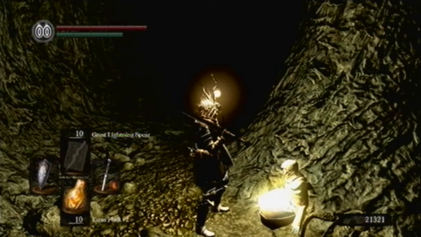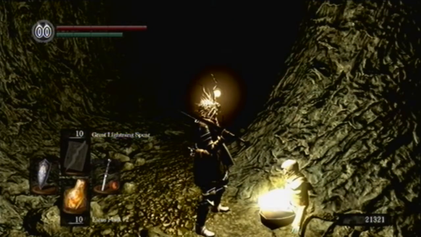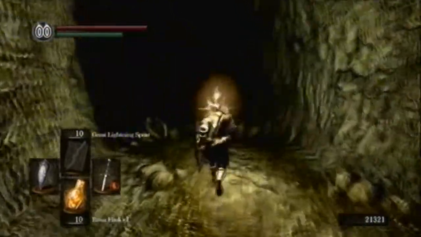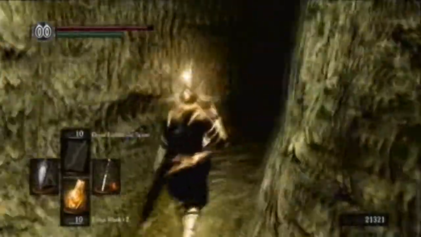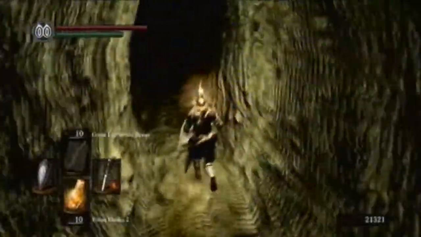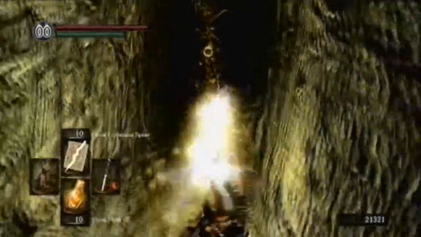For some reason I thought it was called Victor. So I thought he was named Victor and Nico. They're gone. They don't respawn, so you don't have to worry about them. You can actually come in the back way here, but I don't know if you have to fall down to trigger anything. Now we've got these skeleton towers. These are annoying enemies.